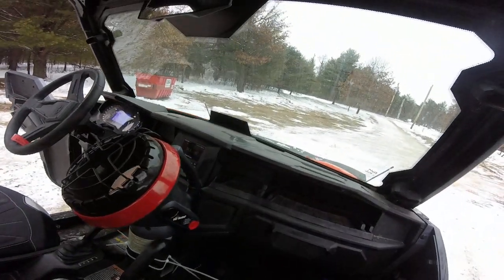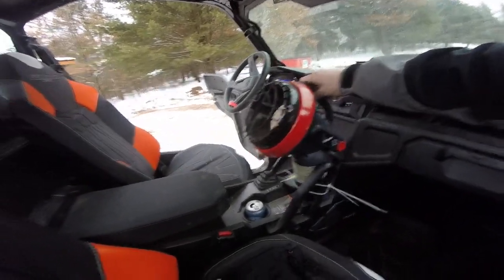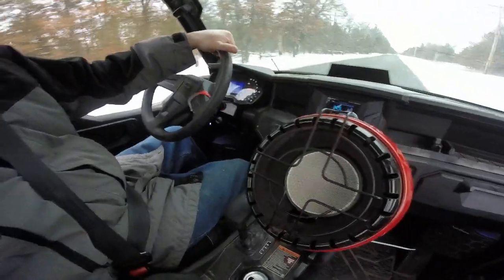I mean, it doesn't feel bad in the cab. I still got my gloves off, so we'll see what happens. But yeah, this is not a foolproof system. This rocks back and forth. Like I said, this is like 5 pounds, I believe. At first impressions, the pilot light did go out, and I was doing about 30 miles an hour. So if you're gonna go for a day rip, that pilot light is not gonna stay on. Just started my ride though, so we'll keep it going, and I'll light it up when I come to a stop and go from there.